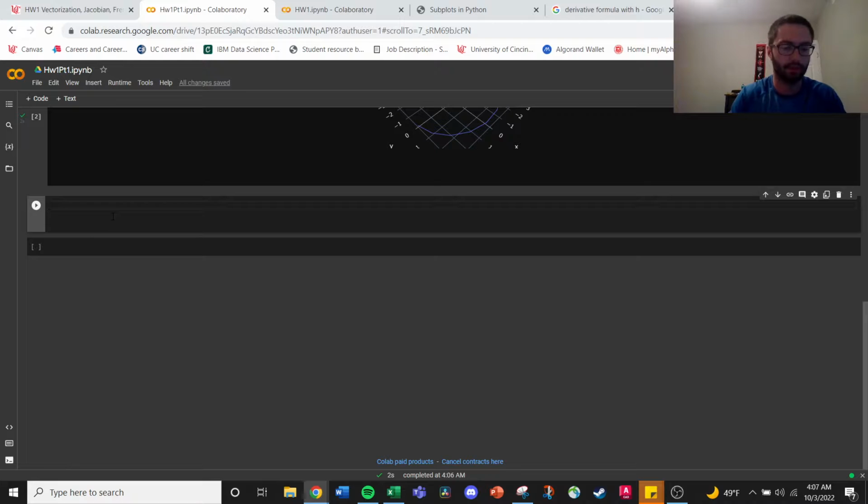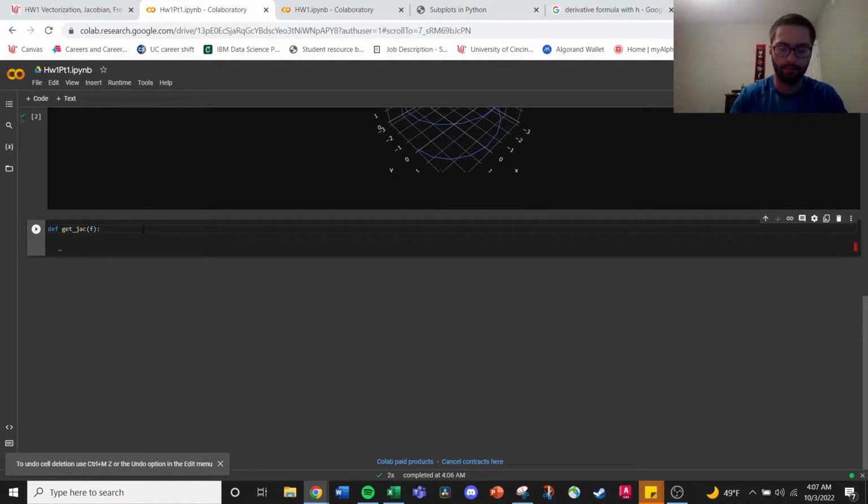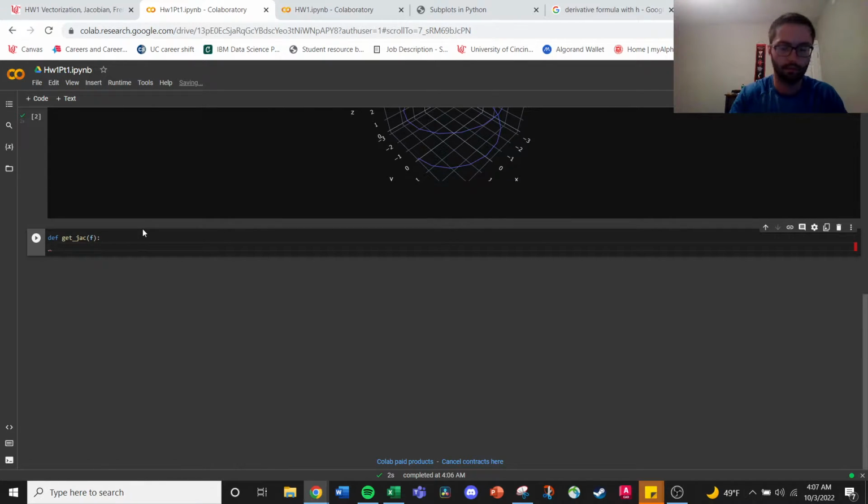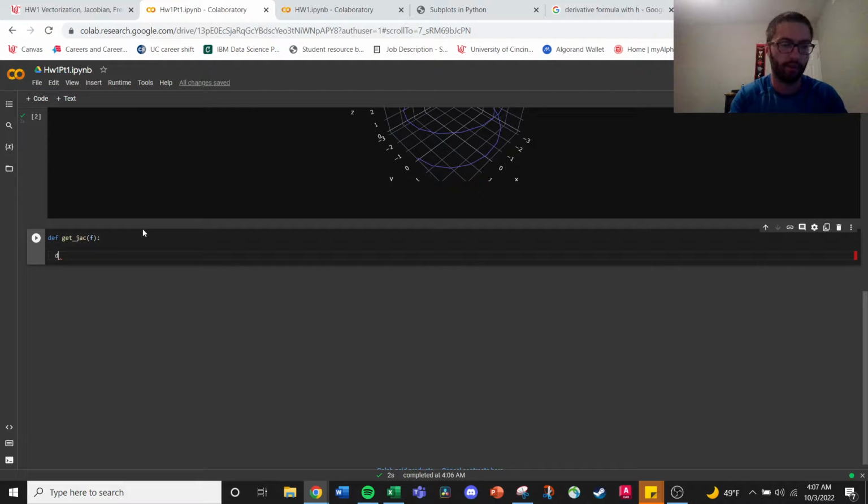So the first thing we're going to want to do is define our first function. We'll just call it get_jac, and it's going to take in a function, which is going to end up being our curve function, but could be any function. Alright, and then we'll define our inner function, and we'll just define it as jac. And that's going to take in x0 and h, which we just want to be essentially 0, so call it a very, very small number.